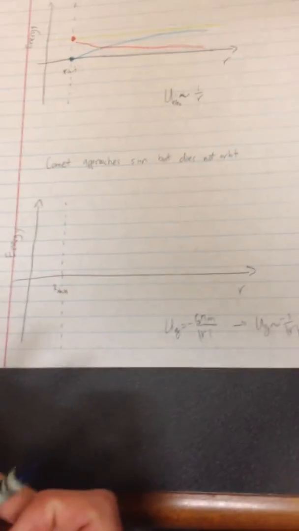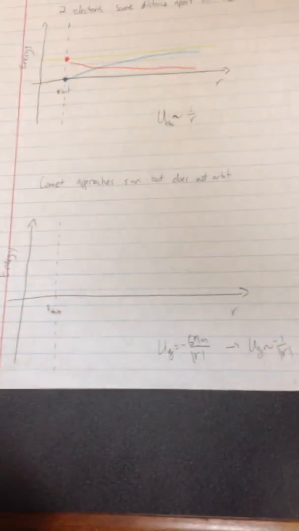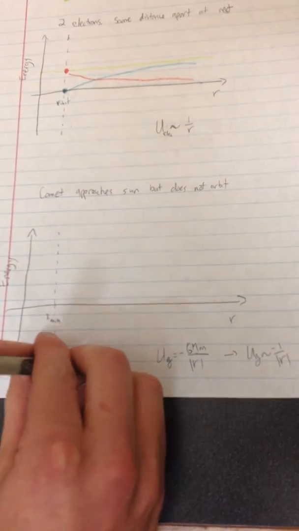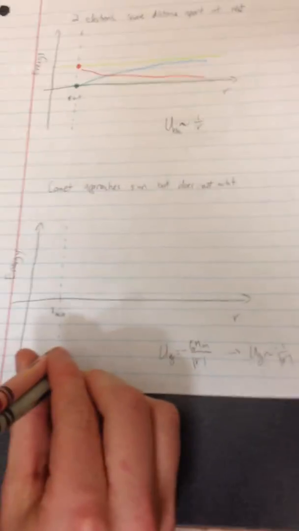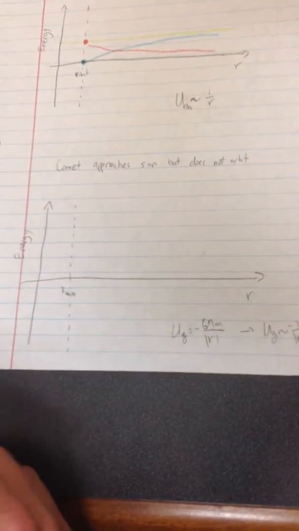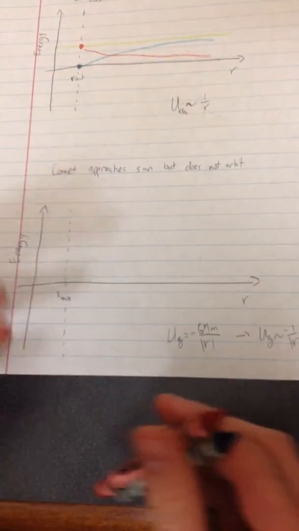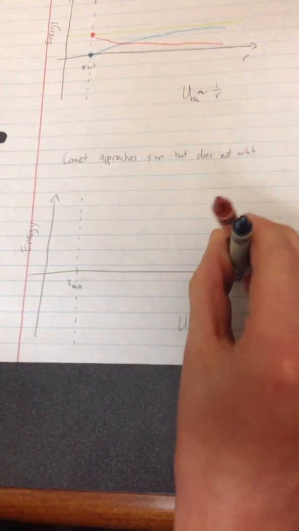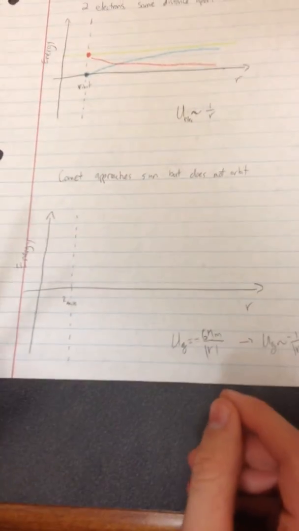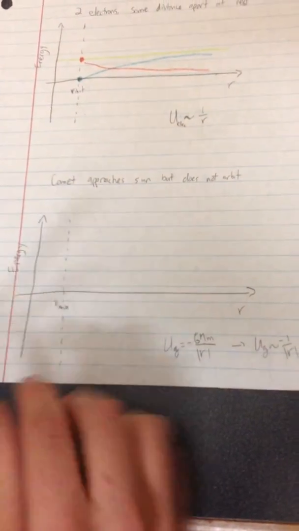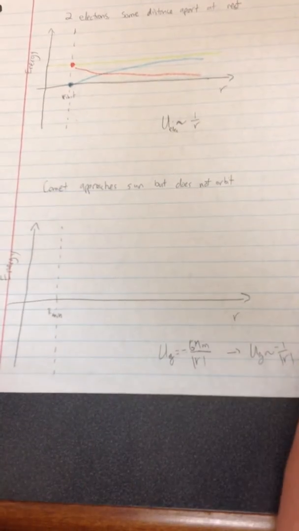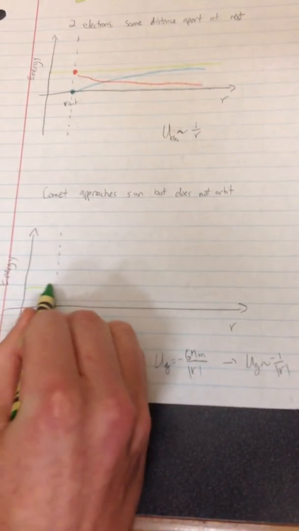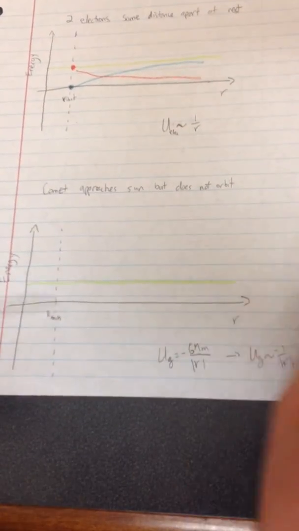Next we have a comet as it approaches the sun, but does not orbit the sun. So our initial point is the minimum distance between the comet and the sun, when it passes by its closest point. Again, to determine if we have energy or not, I like to think about it at infinity. At infinity, potential energy will be basically 0, but the comet will still be moving, so we'll have some kinetic energy. So it tells us we'll have some kind of positive energy. So I'll draw that green line.